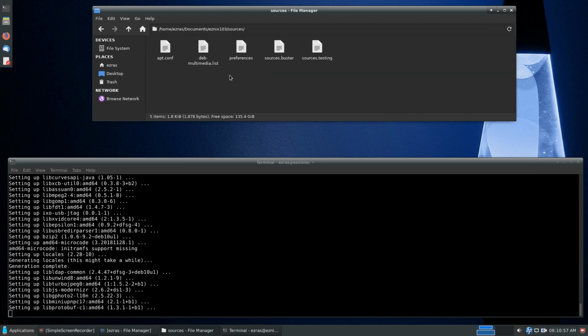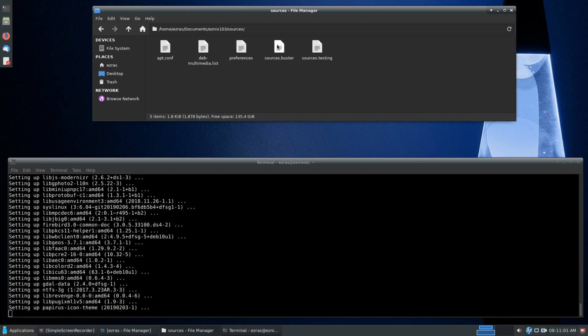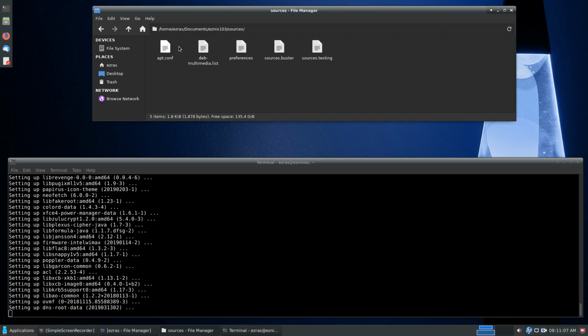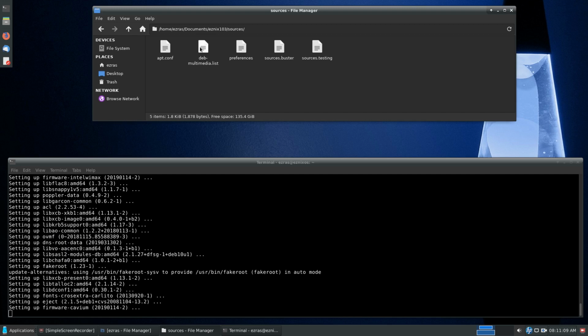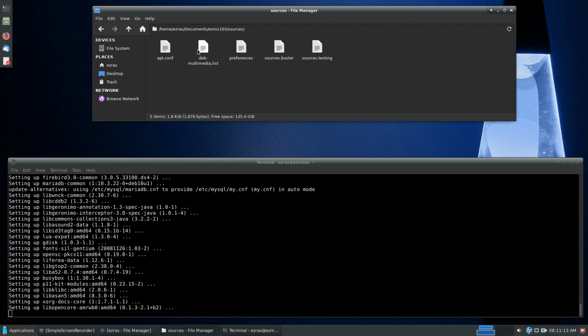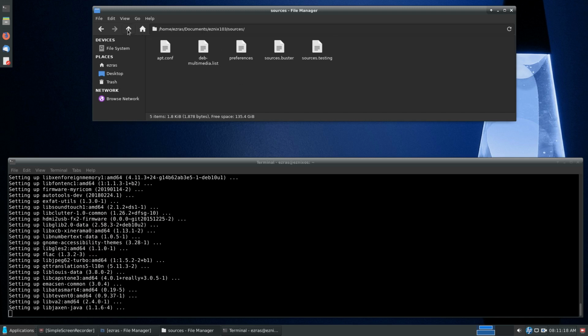The sources, I just have a copy of the sources.list files used for Buster for testing, and then apt preferences and config, and the deb multimedia sources. So if you use the ezyadmin script to optimize your sources, this is where it's pulling from.